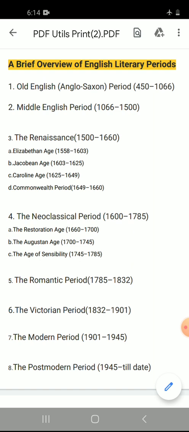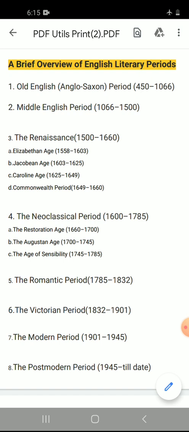So let's start. Very first period of English literature is the Old English or Anglo-Saxon period, that is from 450 to 1066. The term Anglo-Saxon comes from two Germanic tribes, the Angles and the Saxons. Much of the first half of this period had oral literature. A lot of the prose during this time was a translation of something else or otherwise legal, medical, or religious in nature. However, some works such as Beowulf and those by period poets Caedmon and Cynewulf are important. The era ends in 1066 when Norman France under William conquered England.